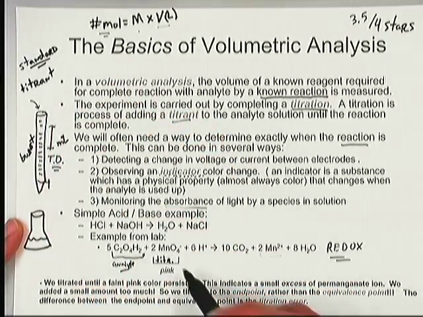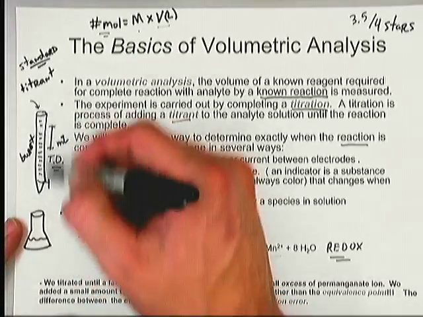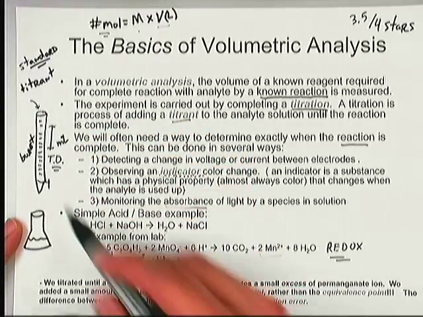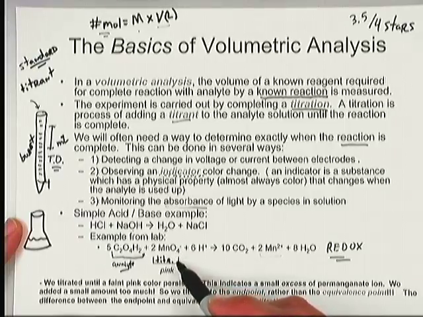If we run the reaction in this way, this substance can actually serve as its own indicator. We don't have to add a third substance. And the reason is that if you've ever seen a permanganate ion in solution, it's a nice, pretty dark purple, or light pink if you really dilute it. So this burette will be full of this deeply purple colored solution. That's how it would generally appear in this burette.